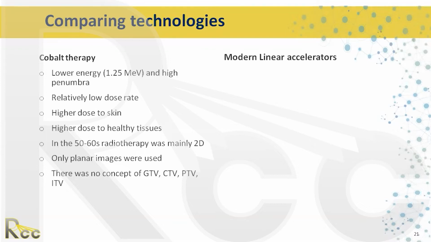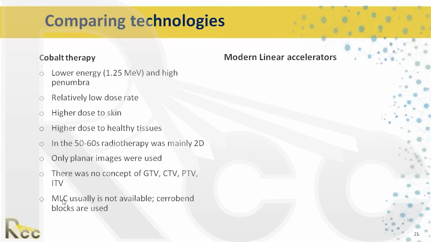The planning treatment volume is very important for physics and dosimetry because the planning treatment volume is what the doctor wants to cover. The planning volume is always bigger than the GTV and the CTV because the doctor has to cover more area around the tumor, because the doctor knows that the tumor has spread beyond what the doctor can see. And then there is the idea of an ITV, an image treatment volume. The ITV has to do with motion. If a tumor moves up and down with breathing, then the ITV has to be even bigger.